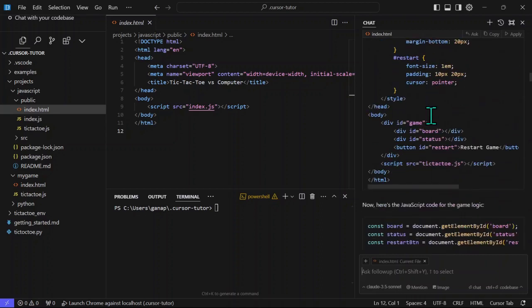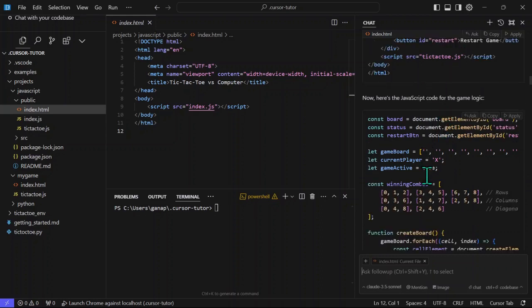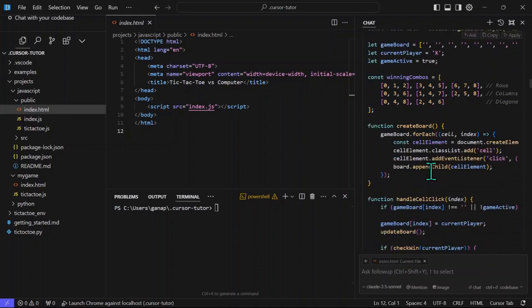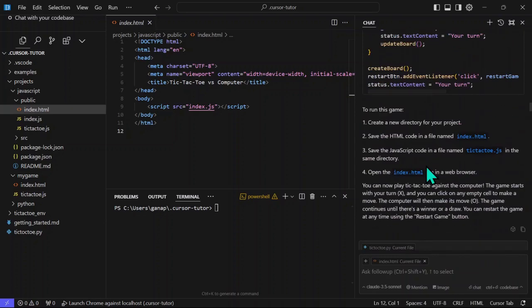So I started it this way. Now here is the JavaScript code for the same logic. Again, this also you can copy or you can apply. And also it gives you instructions on how to run this game.